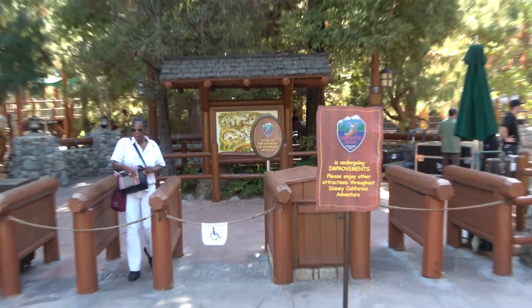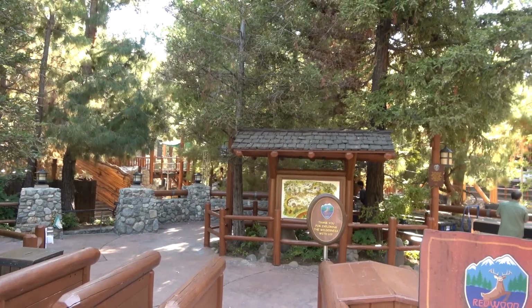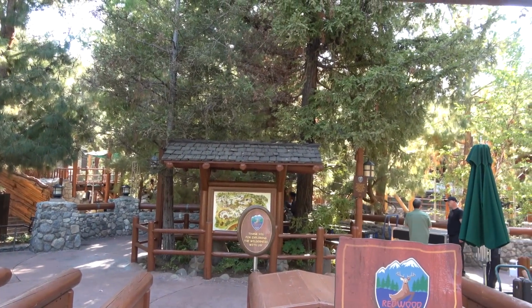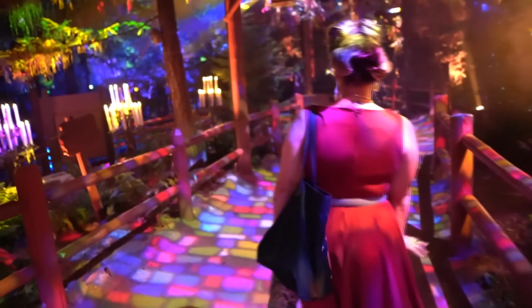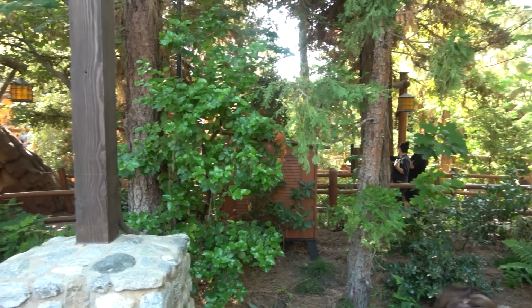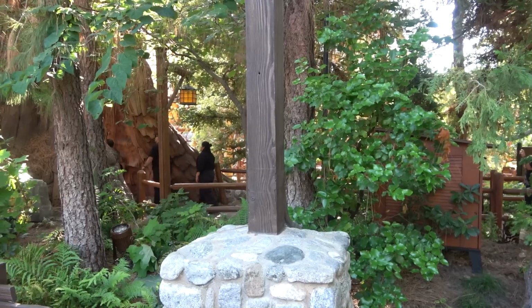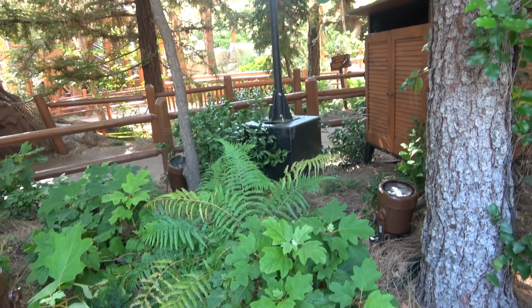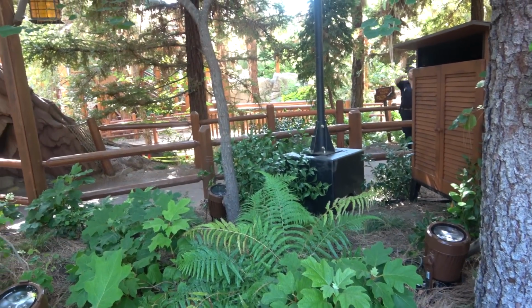That's not all, guys. We got more to cover. Let's keep going. We're going to Redwood Creek. It's closed, and that's because work is beginning on transforming it into Villains Grove, the single best thing that Disney does for Oogie Boogie Bash. It's amazing. I love it. There's nothing visible happening right now, but we did spot some crews walking through the place, getting ready to go, so I can't wait. Stay tuned, by the way. At the end of this video, I'll show you our Villains Grove coverage from last year with a special cameo appearance by Dallin from Offhand Disney.